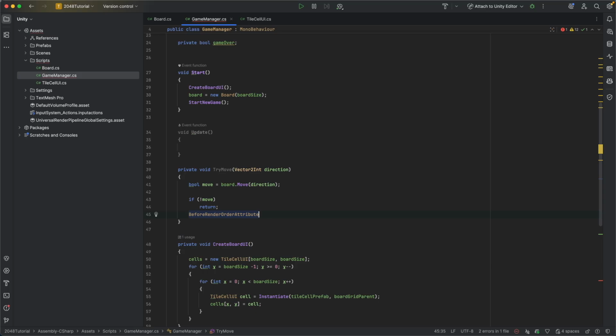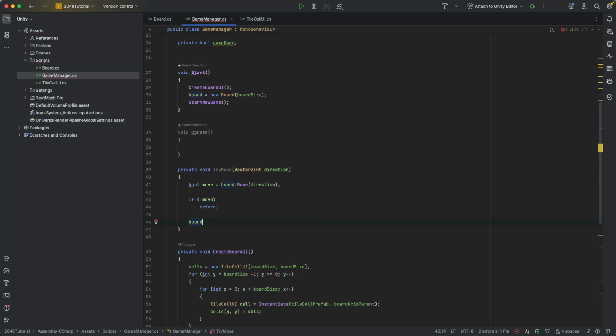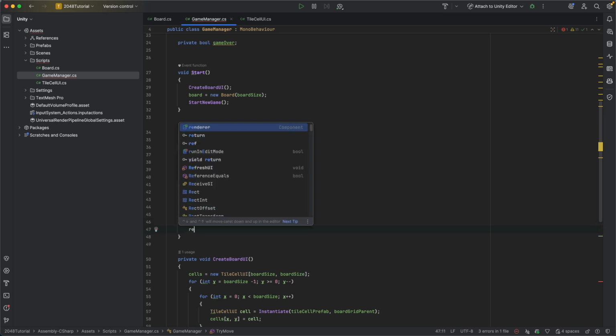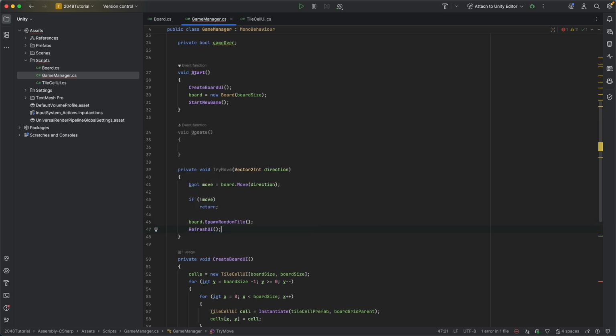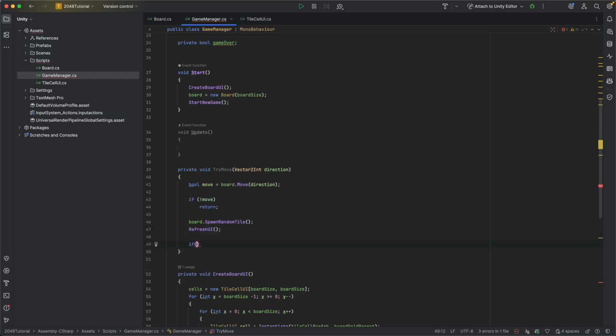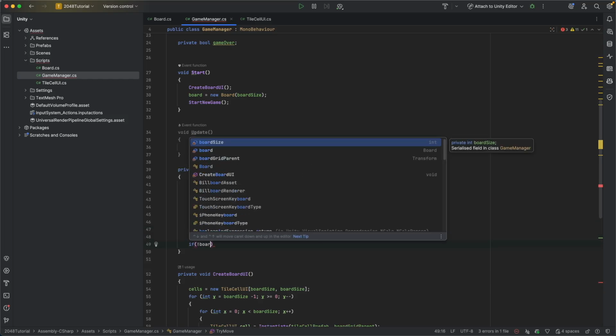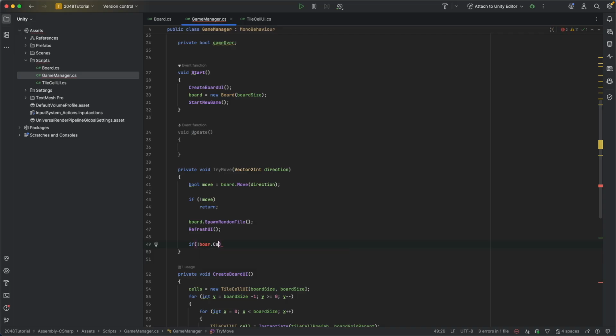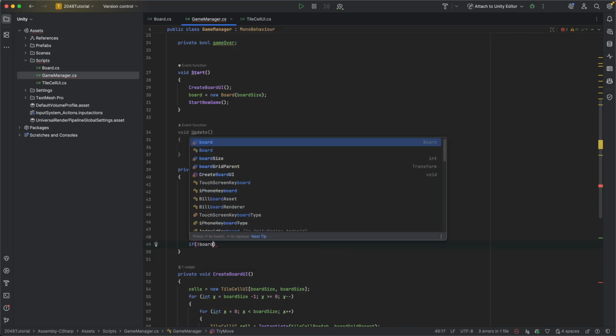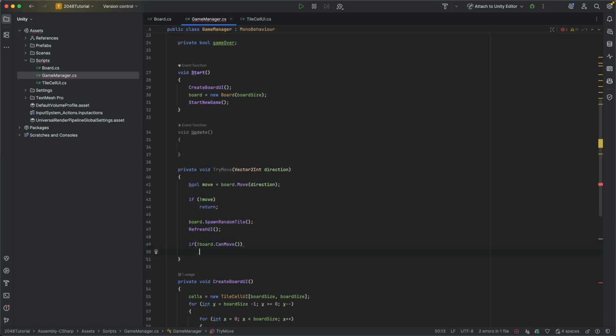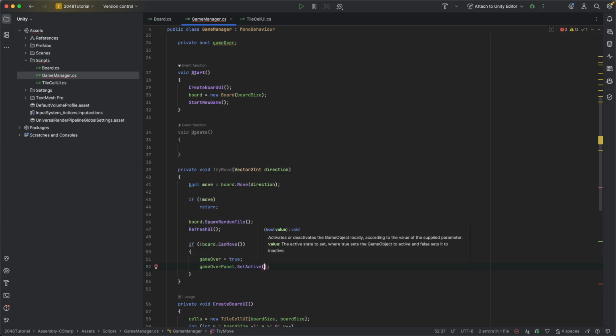Otherwise board.SpawnRandomTile, RefreshUI, and then if not board.CanMove, if we cannot move based on the board, then gameOver equals true, and then gameOverPanel.SetActive equals true.